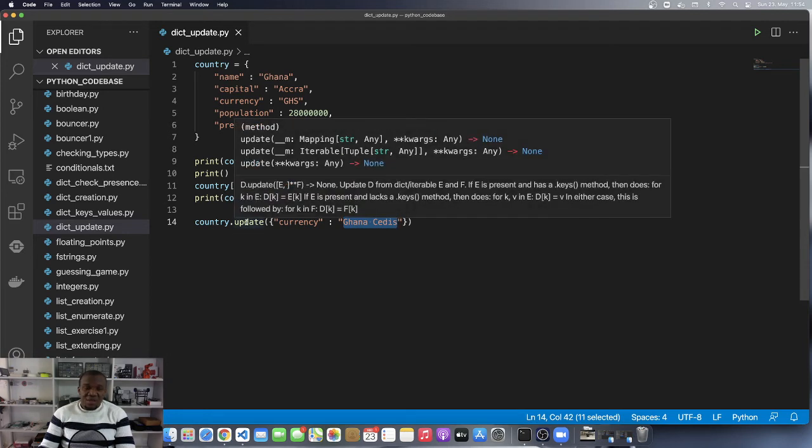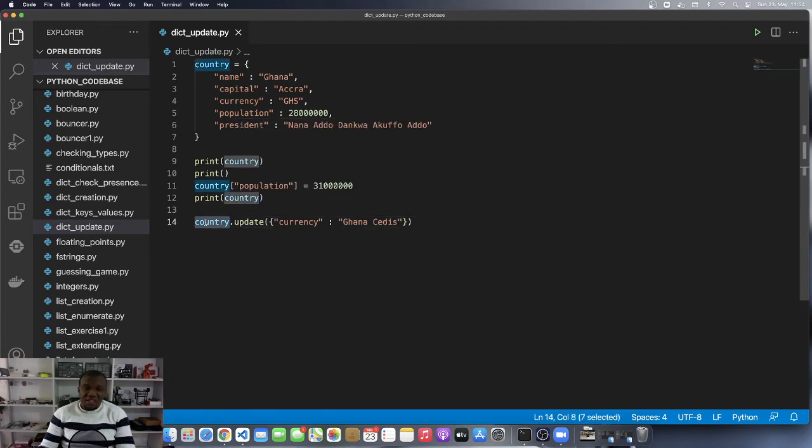Because you are calling the update method on the country dictionary, it will go to the country dictionary, look for the key currency, which is here, and assign the new value to it.